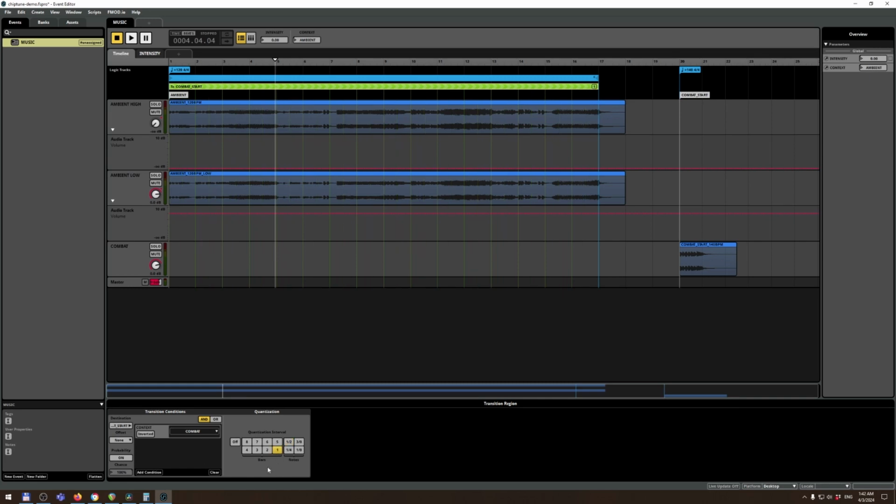So let's just do it on every bar line. And now we're going to wait until the end of this measure before we jump further. Right? 1, 2, 3, 4.